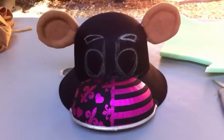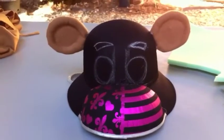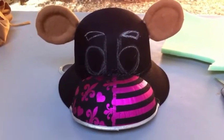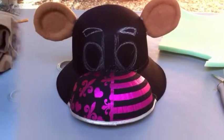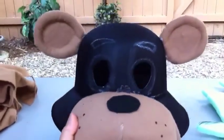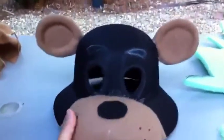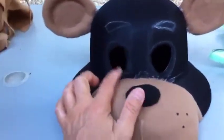Okay, I marked more or less where I want the eyes to be and the eyebrows, so I know where to apply the foam and where to dig the hole. Okay, so I went ahead and cut the eyes over there where I drew where the eyes are gonna be. Ooh, that looks scary, huh? And then I'm gonna go ahead and put the eye.